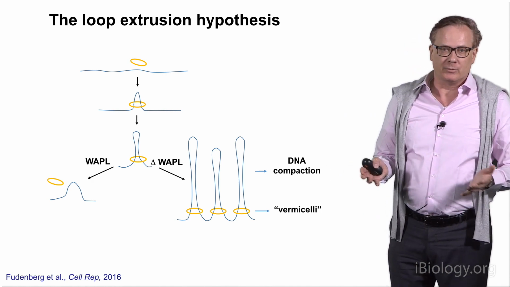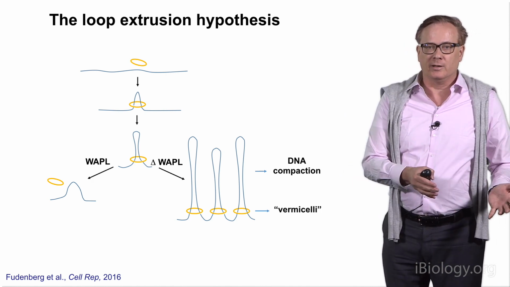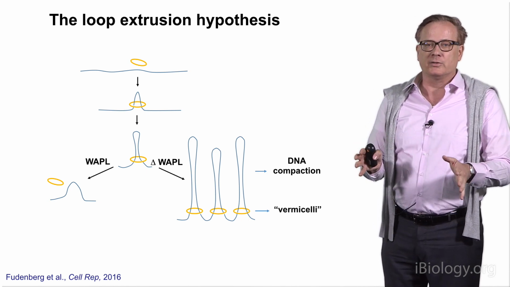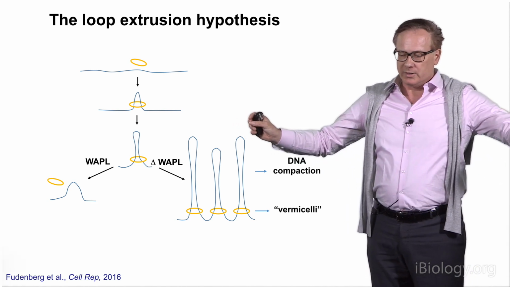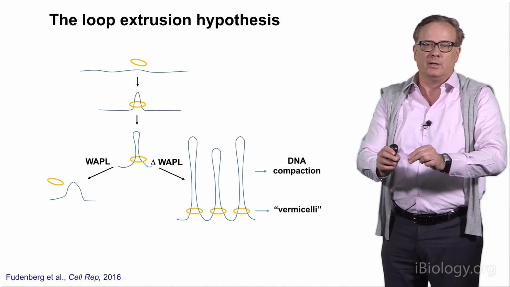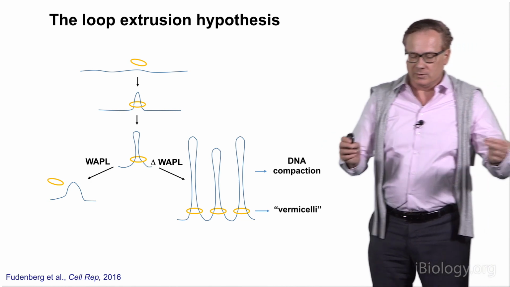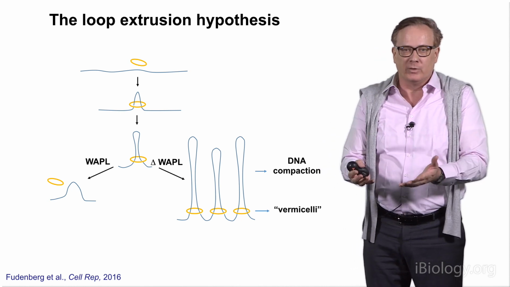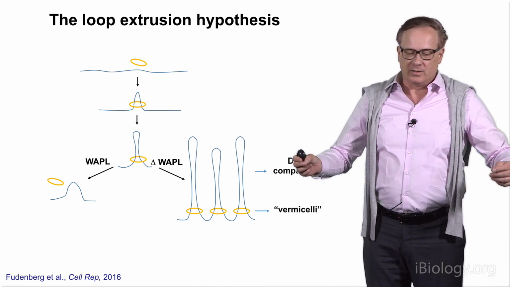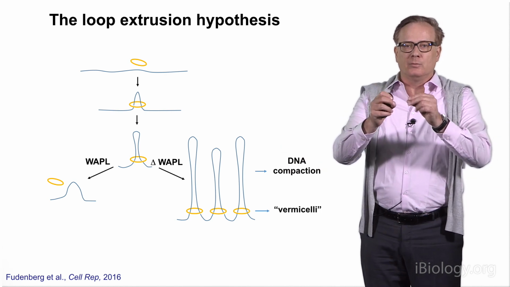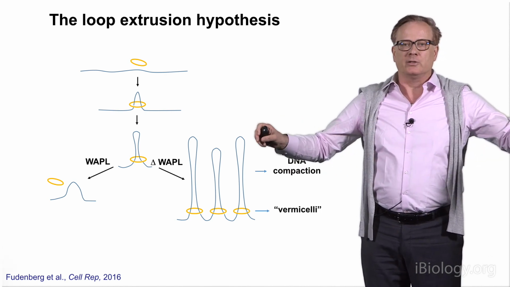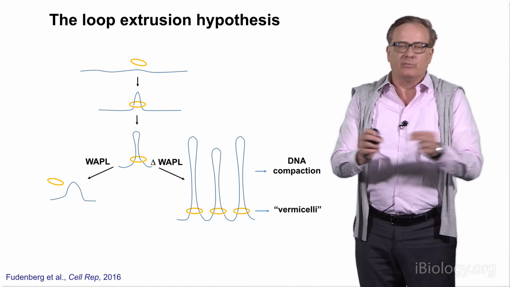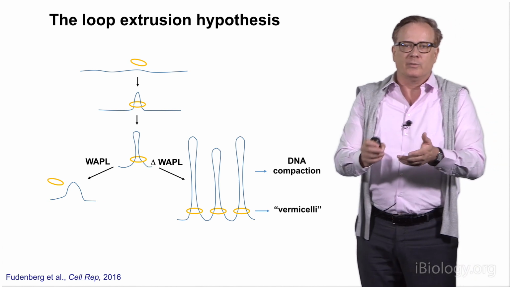Now the Mirny lab realized that this hypothesis could explain our WAPL depletion phenotype, because the loop extrusion hypothesis posits that maybe two different sequences would specifically be brought into proximity, not by diffusion, that's hard to imagine, but by a mechanism where a hypothetical extrusion factor would land somewhere on the genome, and then by an unknown mechanism would pump DNA into a loop-like structure until it would eventually reach the anchor sequences that would be defined, or would be the sequences that should form the base of such a loop.